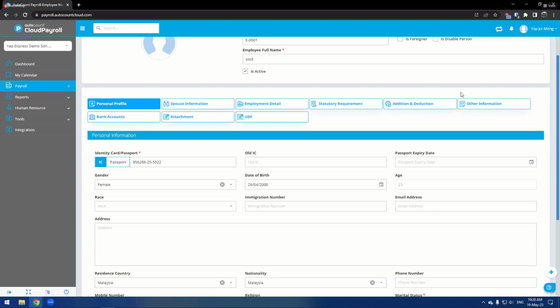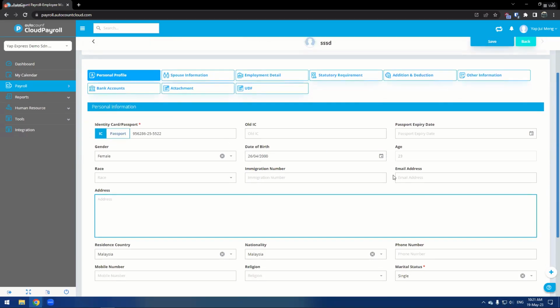Every tab you need to go through once and fill up the relevant information. First tab, personal profile. Under every tab, there are some items with a red asterisk. These are the important or compulsory data that you need to fill up. You can fill up only the compulsory info and leave the rest blank, because later you can come back in. Like the address and so on is not compulsory. However, it's better to have complete info to prevent unwanted issues in the future.